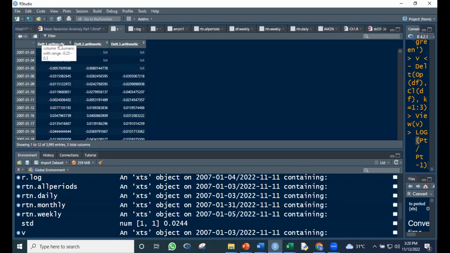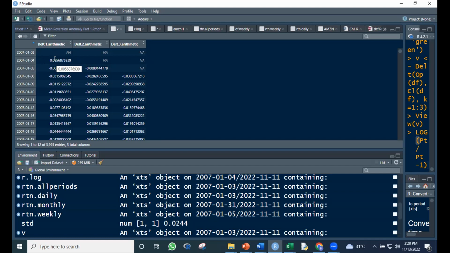Okay, so automatic na nagpangalan siya. So itong delt.1 arithmetic, ito yung returns at lag 1. So ito yung closing at time t divided by time t minus 1. No? Ito yon. Yung opening at time t minus 1.